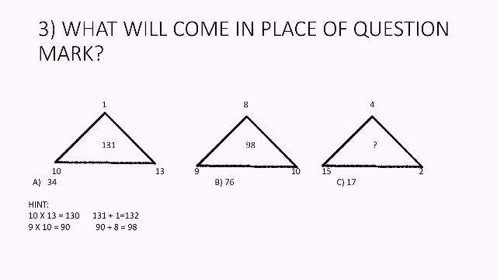Okay, now the third one. Similar kind of problem, look here. So here at the bottom of the triangle 10, 13 is given and at the top 1 is given. This one is very simple. Solve this one for yourself. I will not say how you are getting it. There is a hint given for you. First see the hint, try and understand, then try and solve. If you cannot understand, tell me in the comment section. I will explain. But before that, you try this one for yourself.